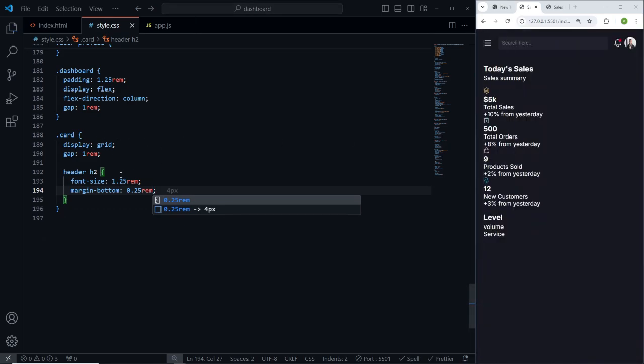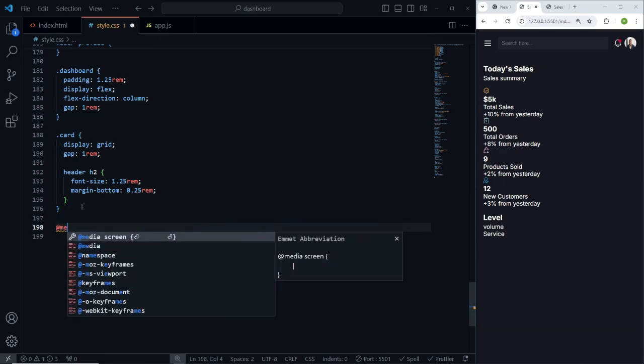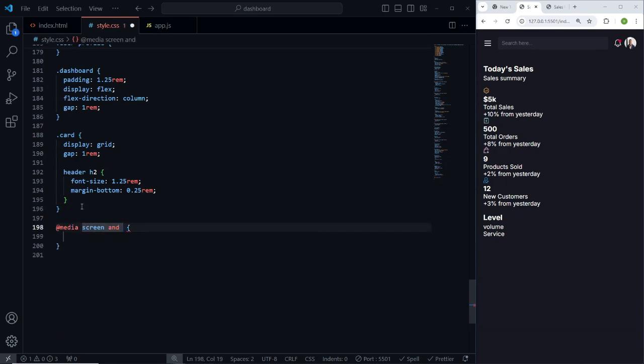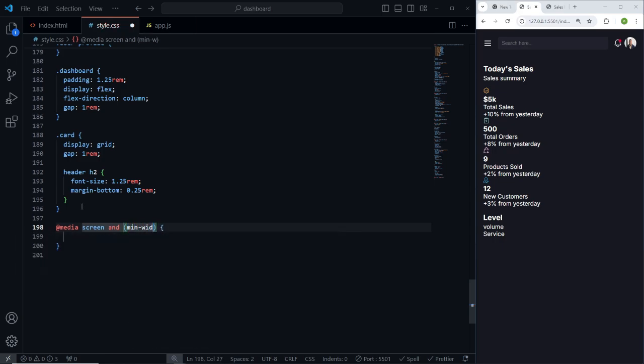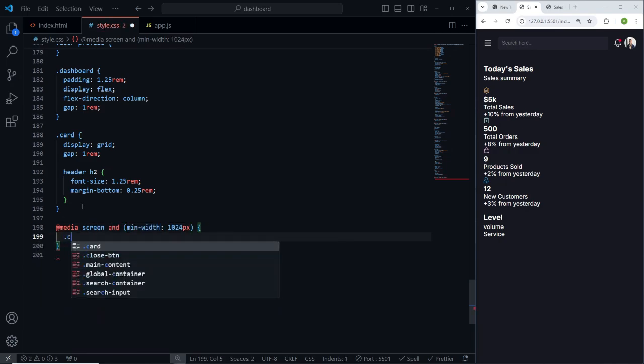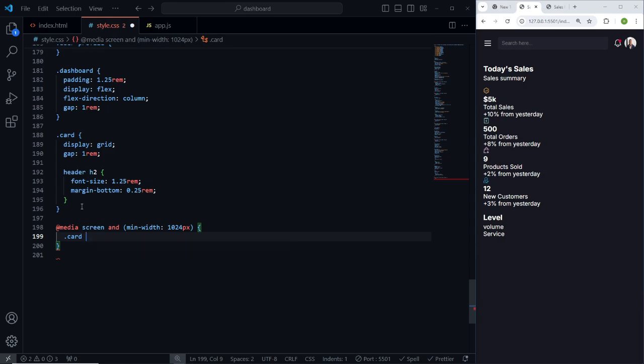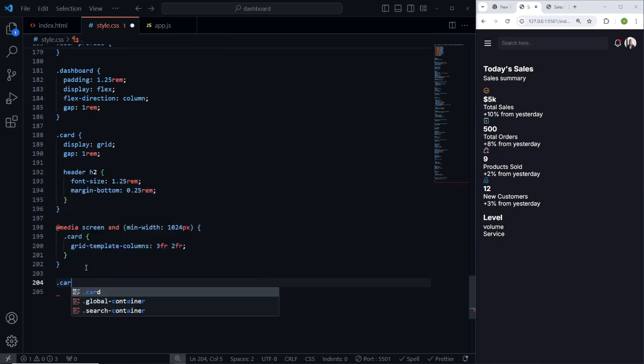Then for large screens we have a media query here. For large screens, make the card 3 fractions, 2 fractions. So inside of the card, we're targeting the paragraph now.